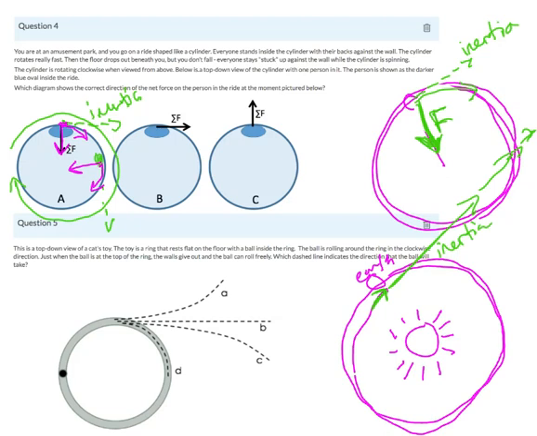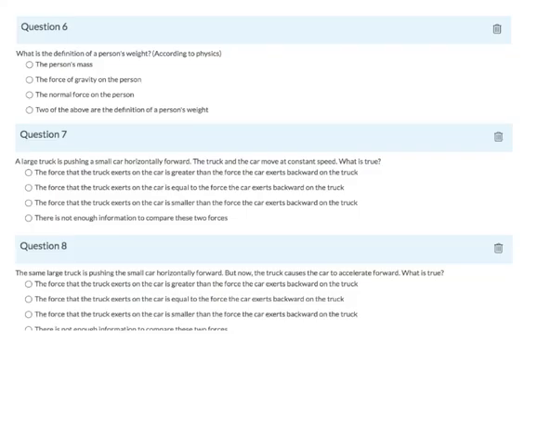Same situation is going on here. So this ball is going around the ring like so, around and around and around, and then just at this moment when it's at the top, the walls collapse and the ball can roll freely. So a moment before it was going this way, so the ball's just going to keep going that way in a straight line forever. So that's the idea of Newton's first law. Objects will keep doing what they're already doing if there's no net force on them. They'll just keep going in a straight line if they were moving before.